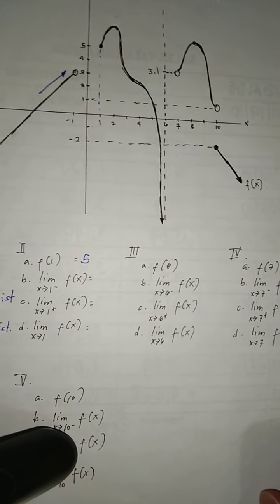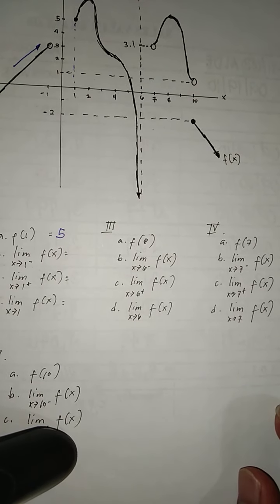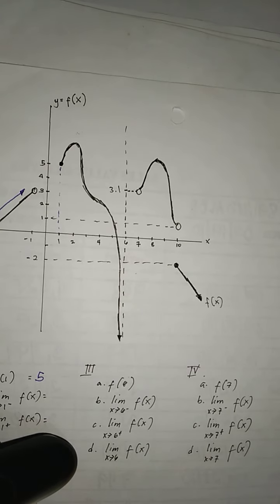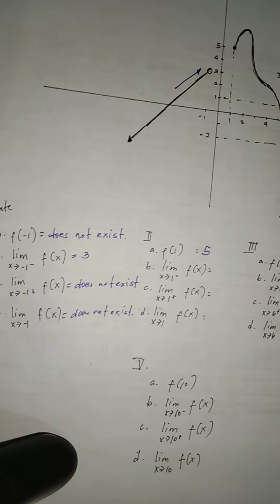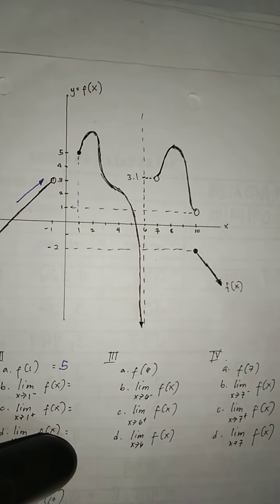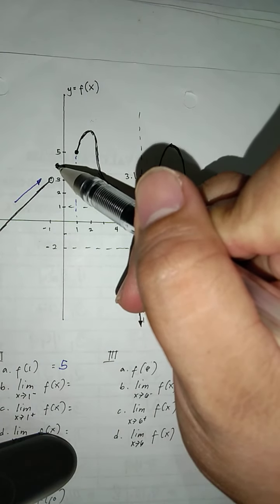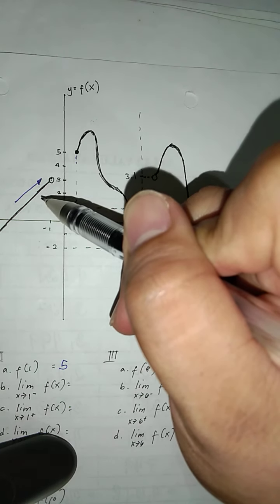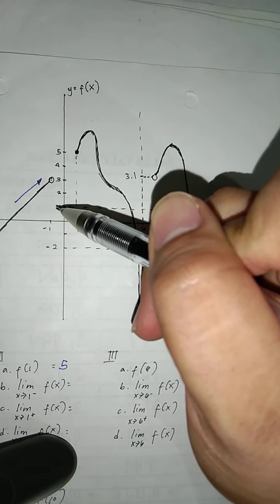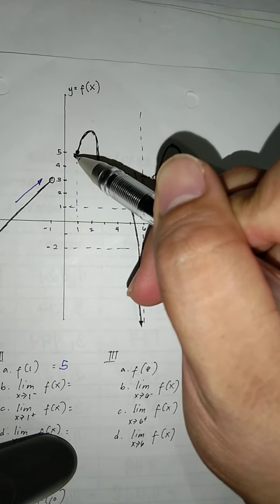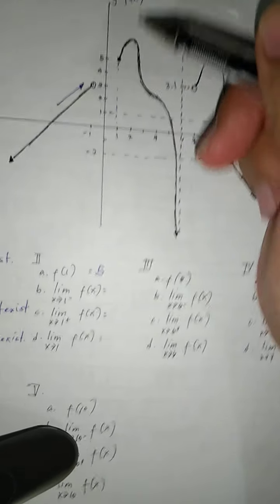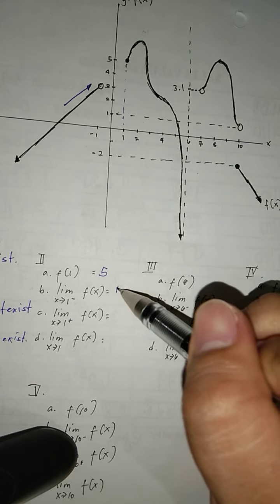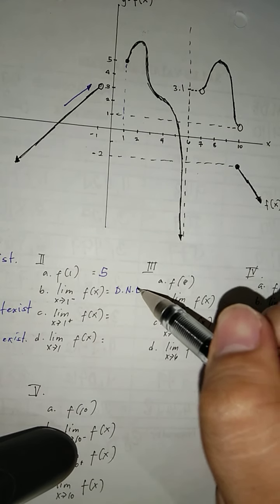Okay, how about its approach from the left? Letter B, the limit as x approaches 1 from the left. As you saw in number 1C, from the left the graph doesn't approach 1 at this point because the graph stops at -1. It does not continue all the way to 1. So therefore, its approach from the left does not exist.